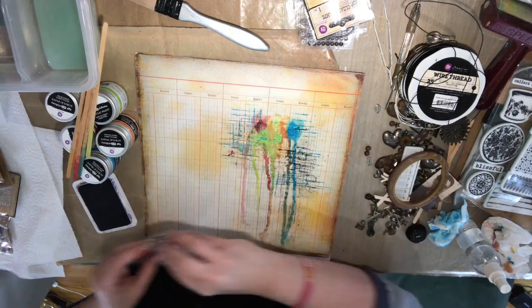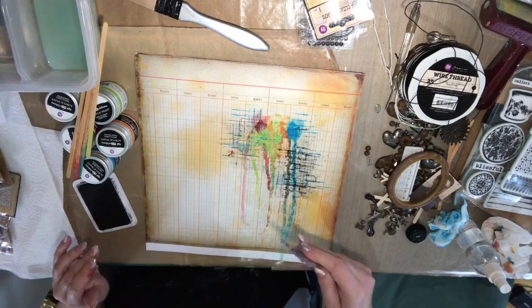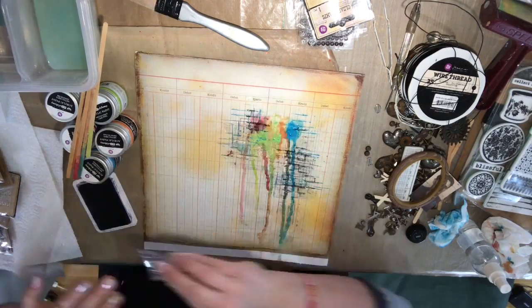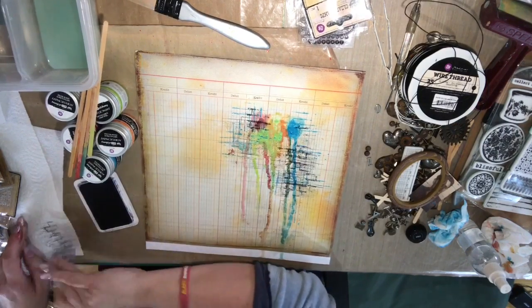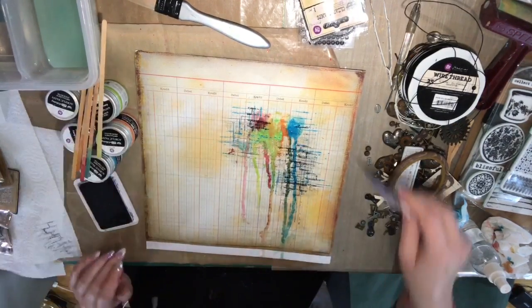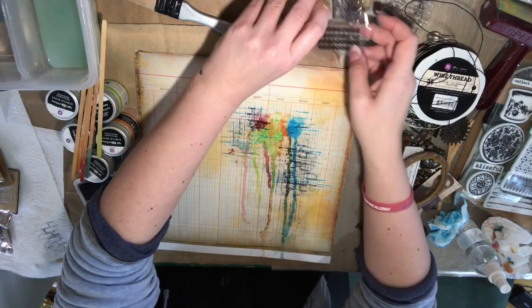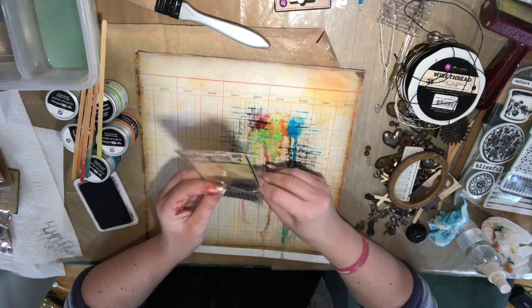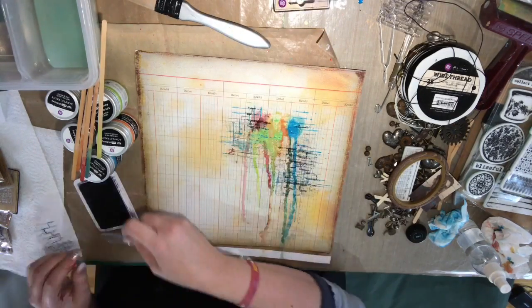So, let's have a look. Have a bit to balance it, a bit at the top here. Yeah. So, give it a quick wipe. I also put the lids on these paints as quick as I can, just so they don't dry out. Like I say, they do dry fast. So this is quite a cool one. I quite like the numbers. That's like a keypad for a computer.